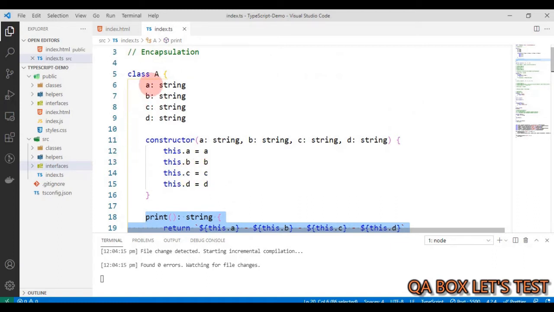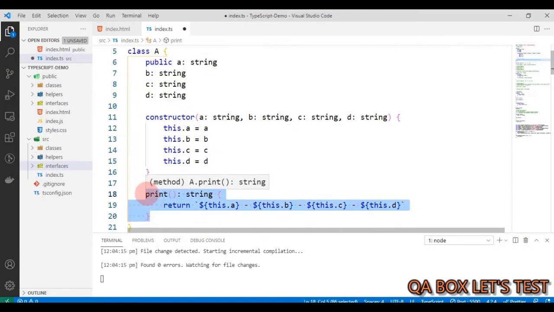So a colon string can also be written like public, the name of the property, colon string. And this is applicable to the members. Members are properties and methods.